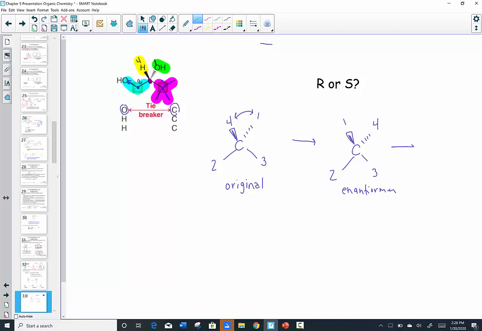So we need a second swap to get back to the original conformation. I want to leave 1 and 4 exactly how they are because that was the purpose of moving them. But the next swap I'll perform will be swapping 2 with 3. When we swap 2 with 3, we're back to the original enantiomer.